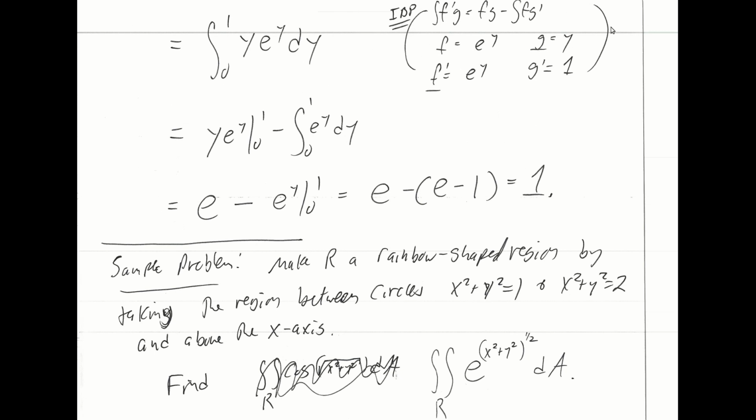I have the schema laid out here for this integration by parts. But we're going to have y e to the y from 0 to 1 minus the integral of just the exponential from 0 to 1. This is going to give me an e minus 0 for just e. And then integrating e to the y gives me e to the y, evaluated from 0 to 1. The two e to the 1 expressions cancel, and my answer is just 1.